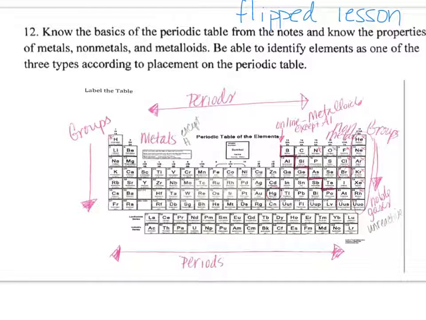All of the metals are on the left-hand side of the table. It's this little zigzag line. Everything over here is metals, with the exception of hydrogen. It's over there by itself, but it is a non-metal. If it's touching the line, with the exception of aluminum, then it is a metalloid. And then, of course, if it is on the right side of that zigzag line, it is a non-metal. The ones that are starred are gases. The two that are circled are liquids. Everything else is a solid. Let's go on to the next one and talk about the properties of metals, nonmetals, and metalloids.